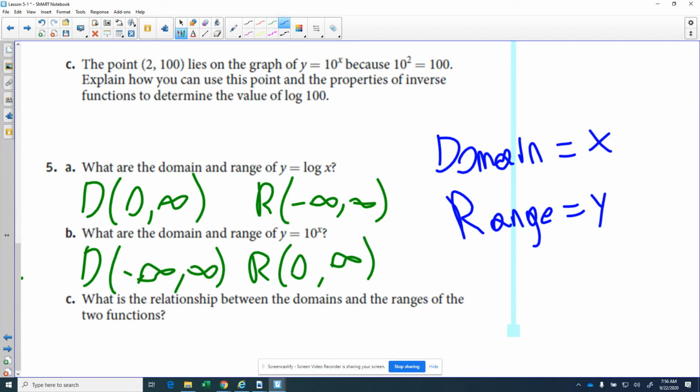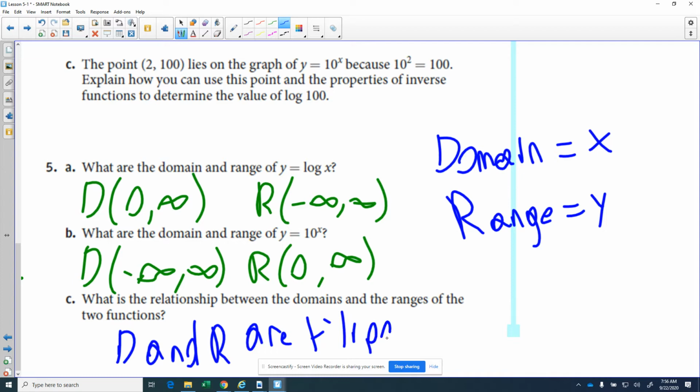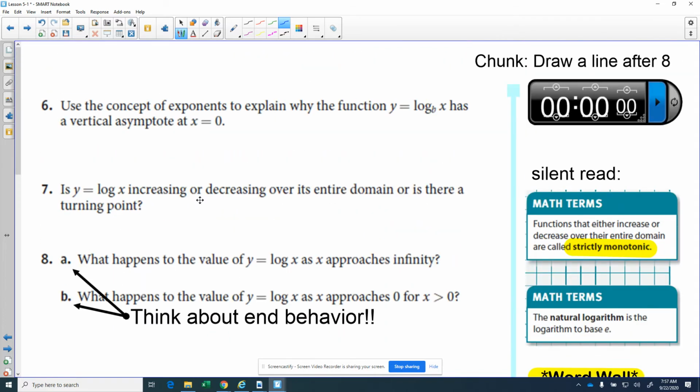Now, the key thing here that you have to understand is that these also help represent an inverse function, simply because the domain and range are flipped. You can clearly see that your range and domain both flip in this scenario, describing once again how, since domain represents the x and range represents the y, we literally flip those values. So with that being said, let's explore log and the natural log functions.